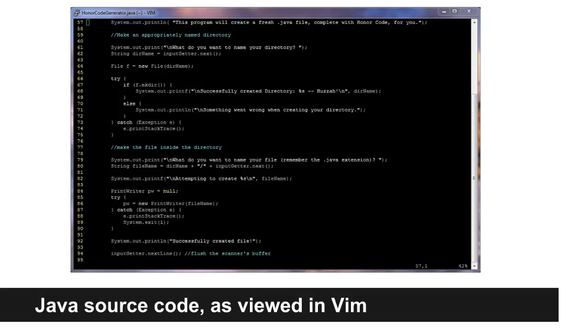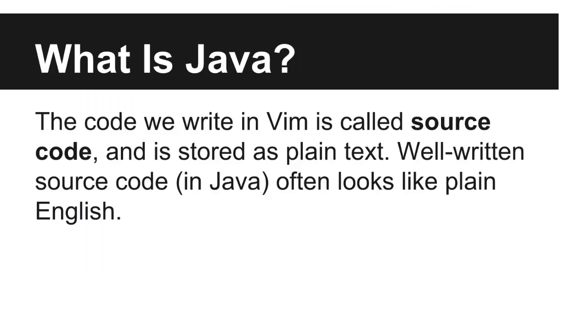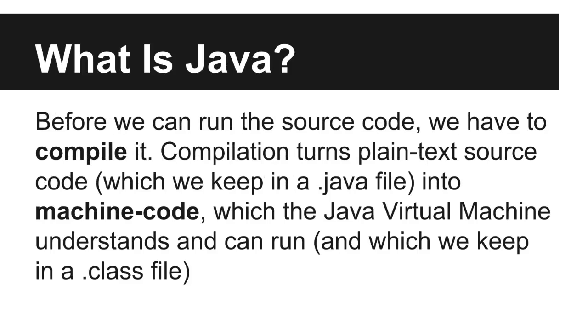You'll note that a lot of this code doesn't look too far from regular text. That System.out.print, we can see that that probably prints something to the screen. The input getter.nextLine, that's going to get the next line of something. And so yeah, this is a thing that we can do. Well-written code, when written correctly, often looks sort of like plain English. That is to say, it's readable.